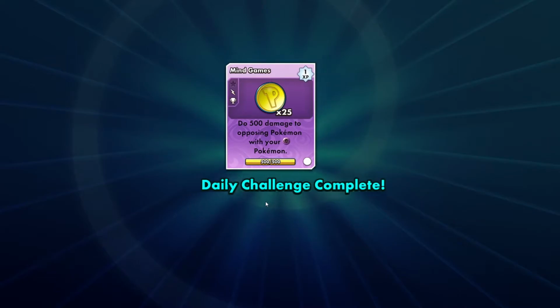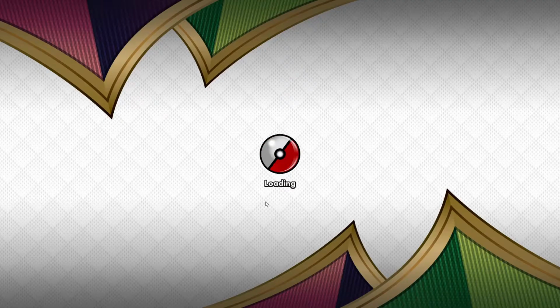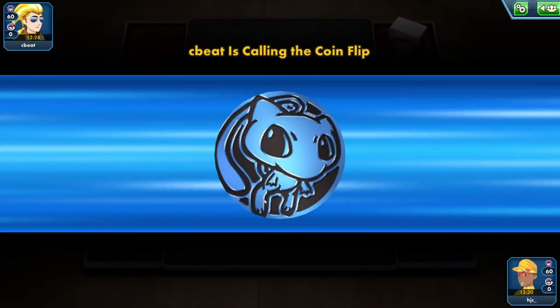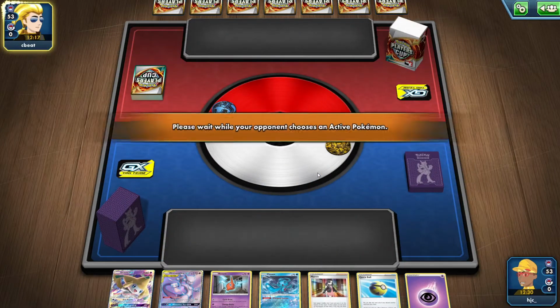But going to the finals, folks. Let's see what we've got today. Look at all these challenges that are now done. Ooh, look at that Dex box. Look at that hair. Oh man, C-Beat. Oof, I'm nervous. Okay, cool. We still get to go second. ADPZ would be my guess, because it's the most popular deck in the format.